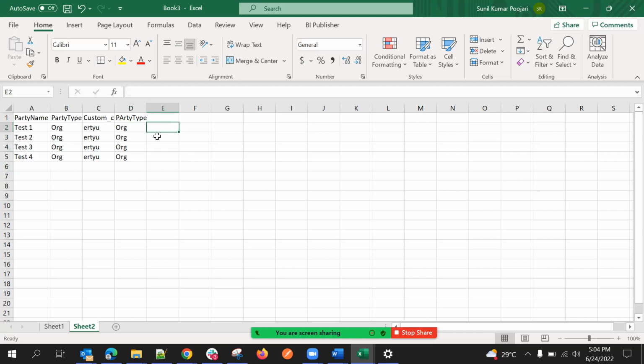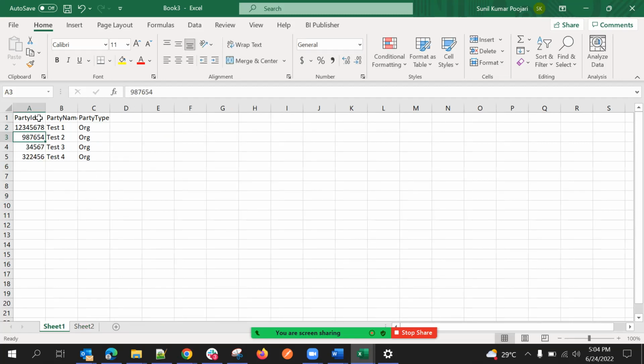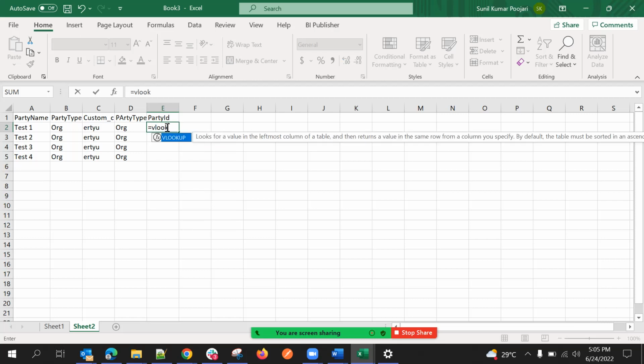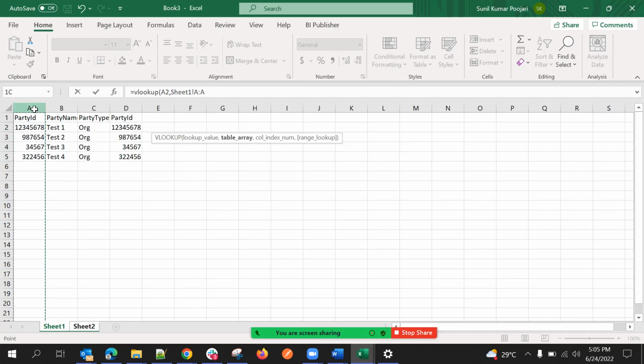But now I want party ID also, right? I'll add one more column for party ID, and I'll put the same values here. So I'm writing one more formula for party ID. VLookup of party name, comma, from sheet 1, from B2, D I'll take, and I'm referring to this one.